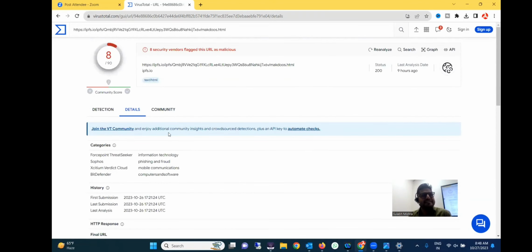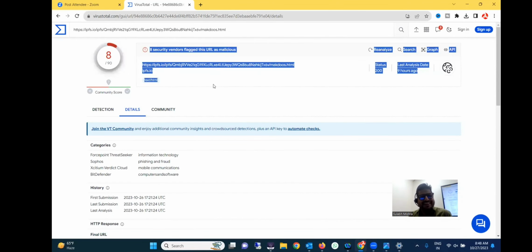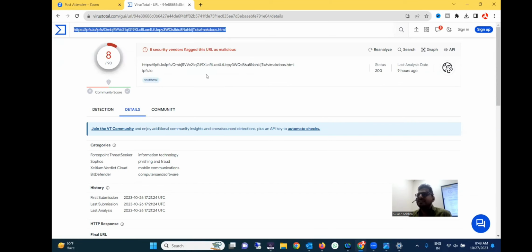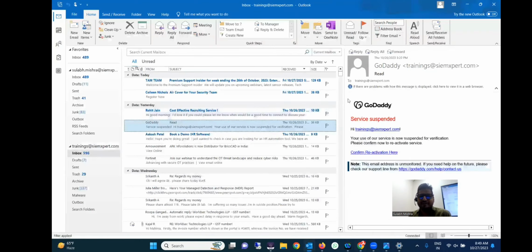Got it, right? I hope you already did the analysis before showing to us, or else you would not have opened the link directly. Is that correct? Opening the link does not have much problem, as long as you do not enter any information, right? Not much harm. If it is a downloadable link, sometimes once you click on the link, something may be downloaded.